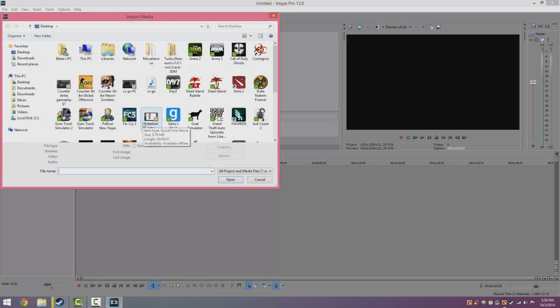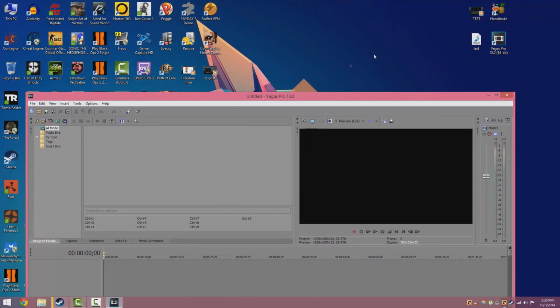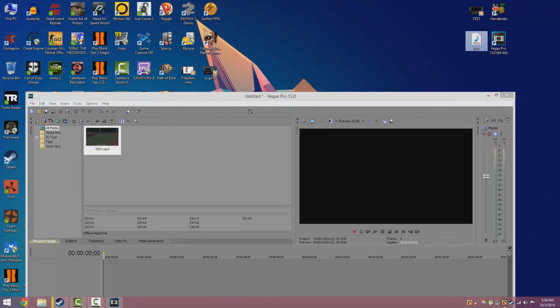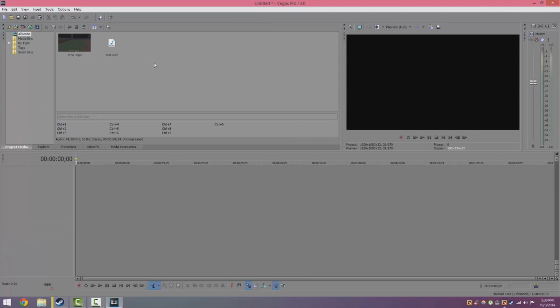Now that's one way to do it. If you want to do it the easier way, you can window it, move it down like this, and move your video into the little import thing here. Just like that. Very easy. You put it into this little gray box here, and it'll automatically put it in the import box for you. Makes life a lot easier. So now you've got your video and your commentary, and you are basically 50% done, really.